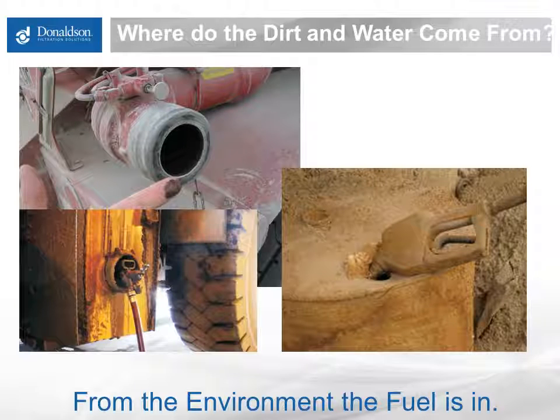And even in high flow off-road conditions, filling at 100 and some gallons a minute, the nozzles are dirty, the equipment is dirty, the environment around it is very dirty. It's very easy to add additional hard particulate into the fuel as it's being moved around, especially in mobile conditions when it can be stirred up again and again off the bottom of the tank.